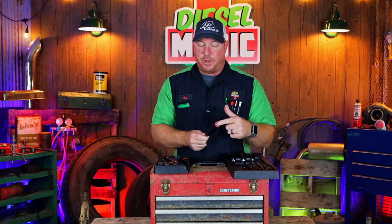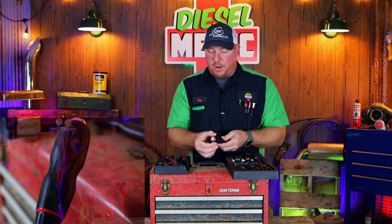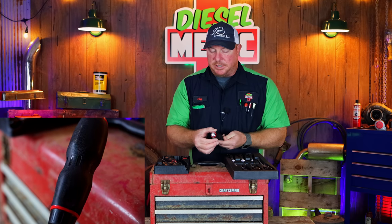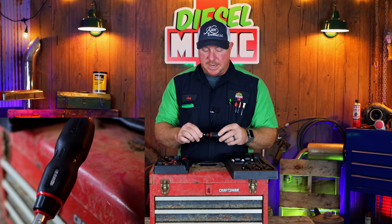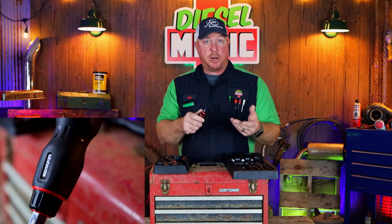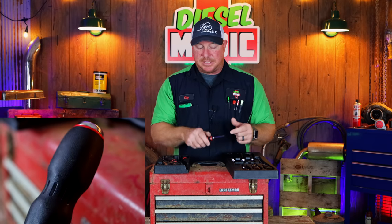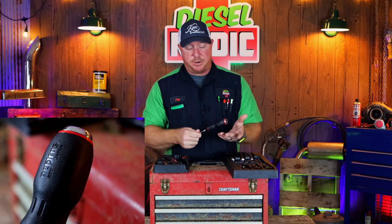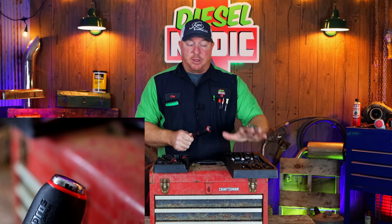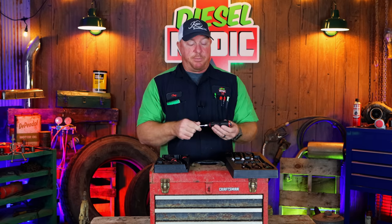The tang passes all the way through for a striking cap on the back, but it's sort of a square design, as you can see here, that's sort of morphed into a round design. It's very ergonomically friendly in your hand. The way they put these little cutouts on the side fits your hand extremely well when you go to turn them. I'm highly impressed with these screwdrivers. Like I say, I thought these were going to turn out to be my favorite, and it quickly became these once I put them in my hand.